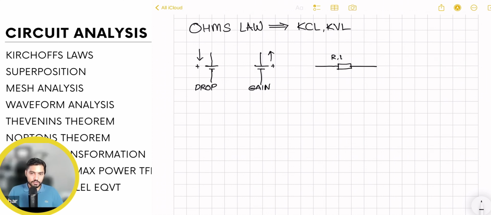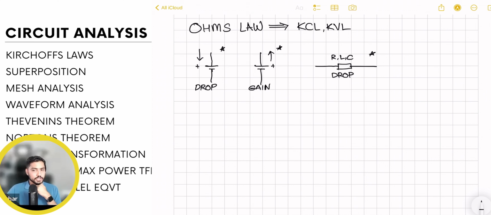Whenever current is flowing through an impedance, okay, for our practical purposes in the context of FE electrical it's really resistors, but let's just call it impedance, there will always be a voltage drop. Trust me, if you understand this fundamental conceptual piece of knowledge, it will save you from making a lot of mistakes. Is that clear, guys?